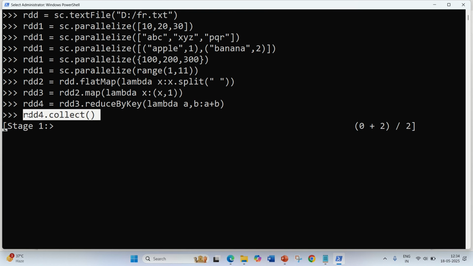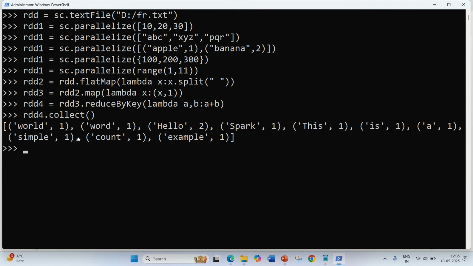You can see we use RDD4 dot collect, and some processing is going on behind the scenes, so we can expect the result now. So collect is the action. I'm again repeating, all the transformations are lazy in nature. They are waiting for an action to be called. The action is like a trigger. Like in DBMS, we have triggers available, right? It is waiting for some action to be called. The action can be an insert statement, update statement, or delete statement. In this case, this is the action.